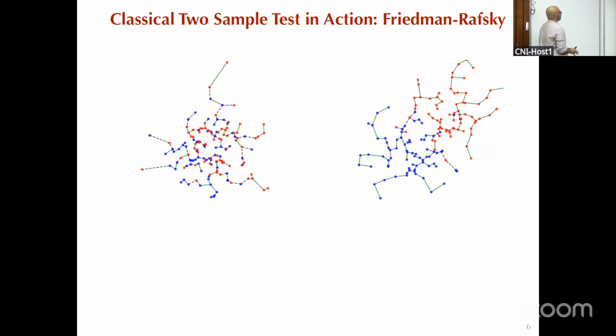What the Friedman-Rafsky test asks you to do is pretty wild. What it says is you construct a minimum spanning tree on the graph whose nodes are these points. The idea is that there is a distance metric on the space, just the Euclidean distance metric, and you plot all of these points in space, and you can think that there's a complete graph that connects all of them. So every pair of nodes is connected by an edge, and the length of that edge is essentially the Euclidean distance between those two points.